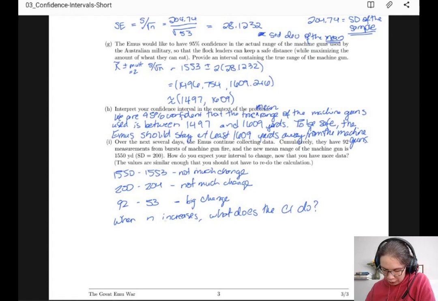We divide by the square root of n, right, in our standard error. So I'm going to say that when n increases, the standard error decreases, which means that the width of the CI decreases.